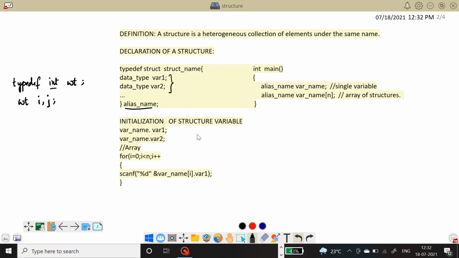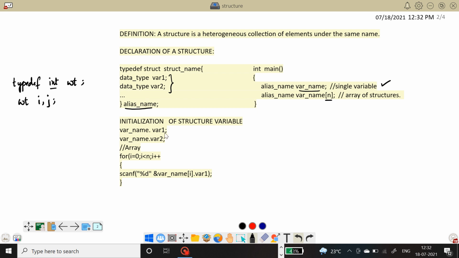How do we initialize a variable? We initialize a variable by making use of a variable name. So in the main I am specifying the alias name followed by the variable names. If it is a single structure variable, fine; if it is an array of structure, then I need to mention the size.